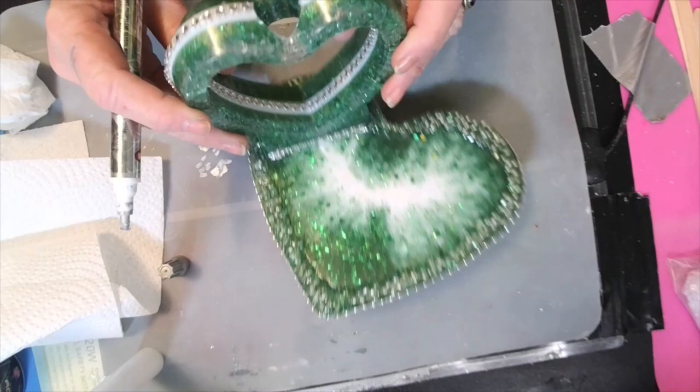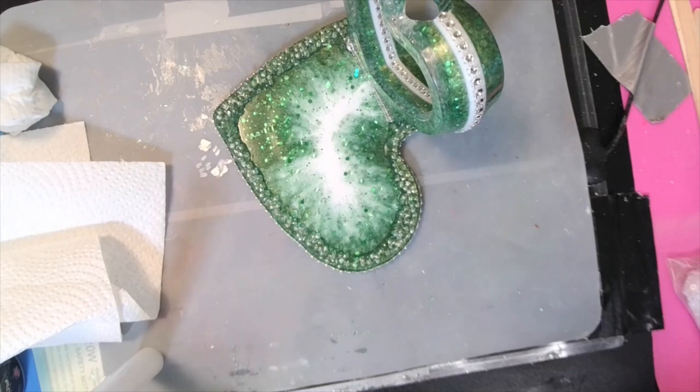Now, is that not better? What do y'all think? With that camera. See? It gives it just a little bit of pop. I like it. Okay, there it is, darling. Woo, Lord Jesus, there it is. I might as well throw that in the garbage because it's empty. But there she is.